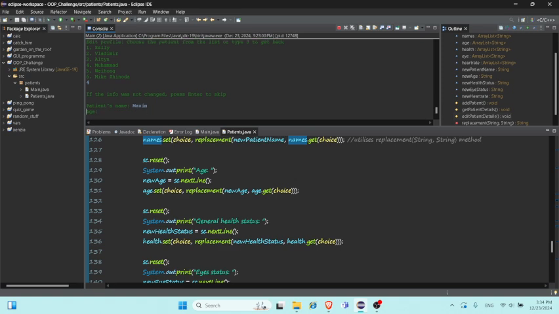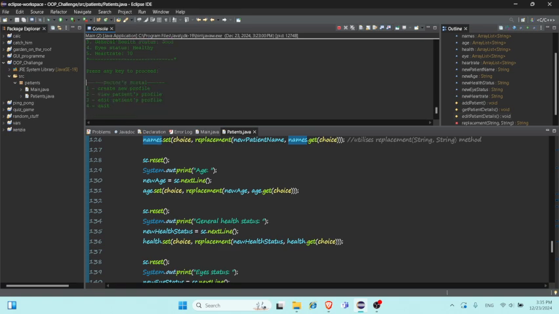Yeah, age is the same, general health status the same, eye status the same, heart rate also the same. Maxim's profile has been edited successfully. Press any key to proceed, and here we see Maxim. Everything else is not changed, and only his name is new.